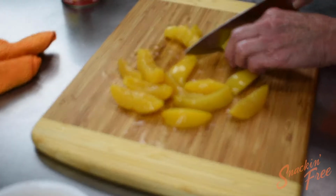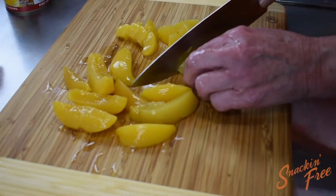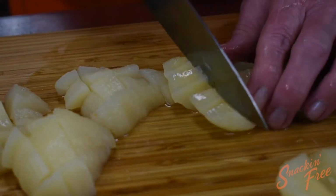So first of all, we need to cut the fruit into bite-sized pieces. It doesn't make any difference if they're large bite size or small bite size, just so they're bite-sized pieces, and then we're going to set them off to the side.